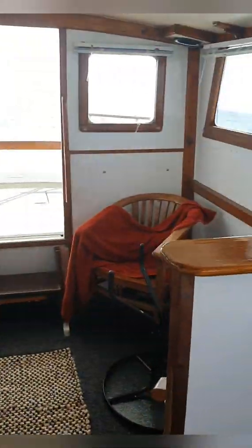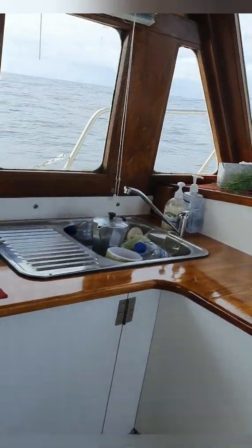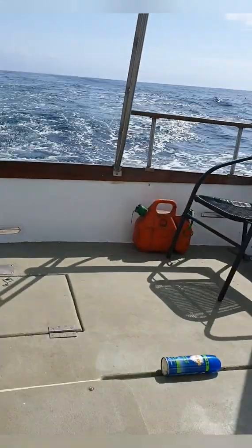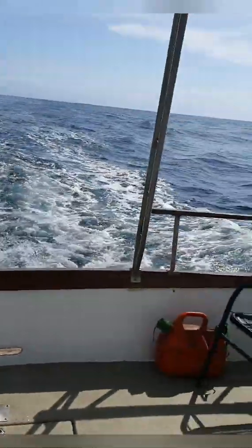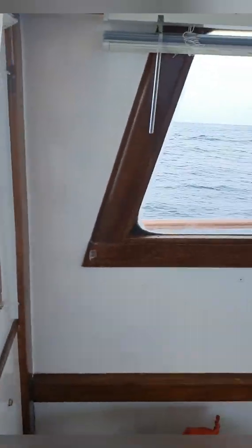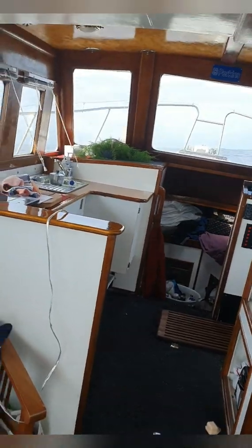And then we have a little kitchen — about twice the size of our last one if not more. Downstairs a bit we have a dining area, an area for seating, and then we go out the back to the deck area. And of course upstairs we have the flybridge, but I'm not going to go up there now. So yeah, that's our boat and we're making good progress. Bye for now.